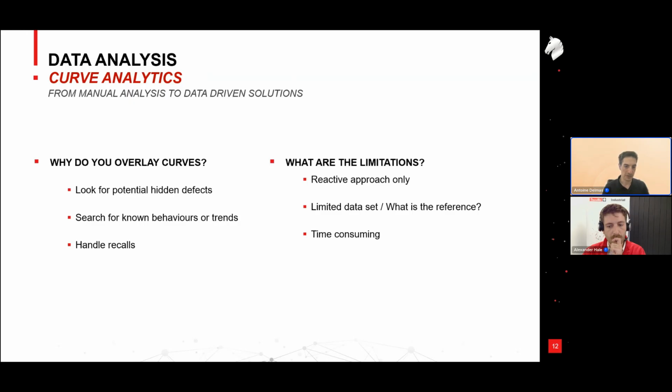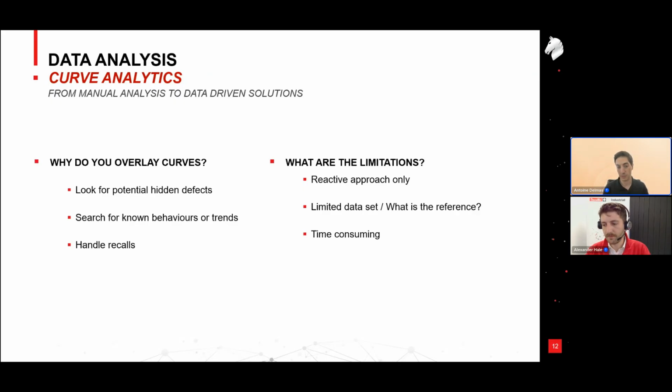Because first, it's a reactive approach only. You're basically waiting to have an issue to react. And when you choose 100 curves, yes, as we said, that's already quite a lot of curves. Honestly, it's difficult to see very well when there is so much data in one graph. But some of our customers were asking for 1,000, 2,000, 5,000 curves on the same graph. But even 5,000 curves, if you manage to fit 5,000 curves on the same graph, what are you going to see? And how do you choose these 5,000 curves?